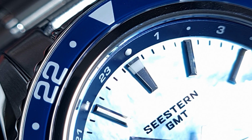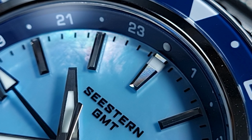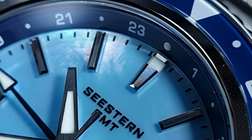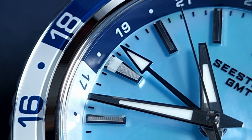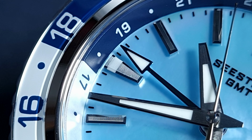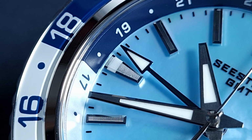Now the markers also feature this very difficult to see cross brushing. Again, you have to kind of zoom in, but you can see just how extremely precise these horizontal grooves are. They're perfectly cut, perfectly machined. Unfortunately, I don't have a macro lens to show you this level of detail, but I can use stills that I've captured and give you some sort of an idea of what level of microscopic detail is visible on these hour markers. So just that alone has let me know that this watch is at another level.